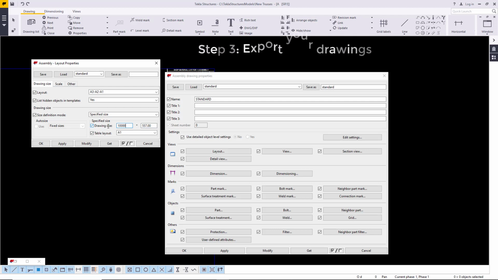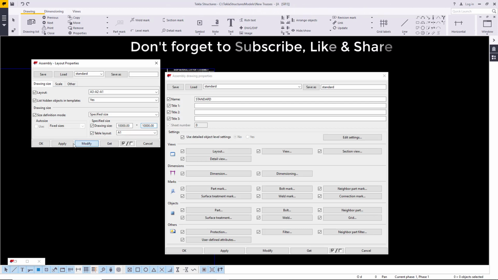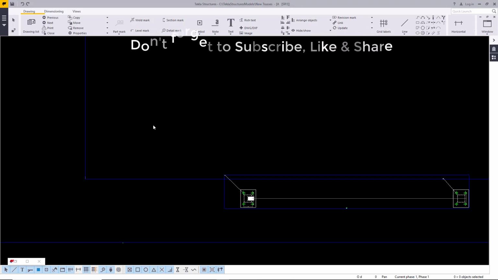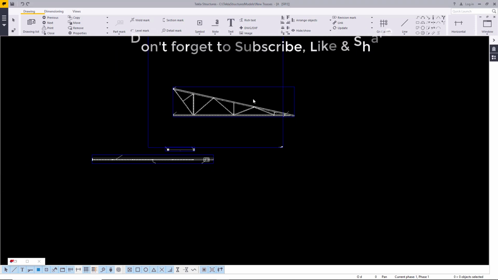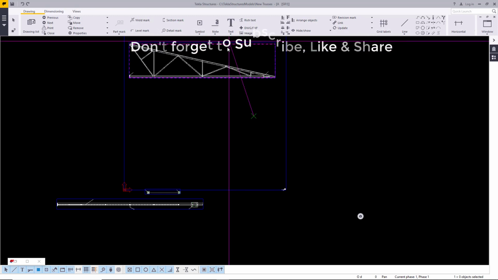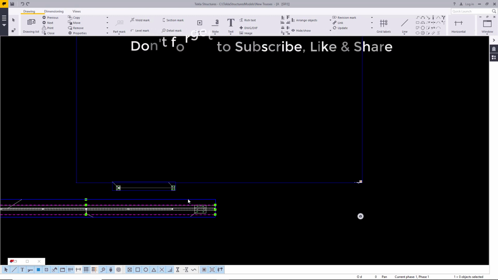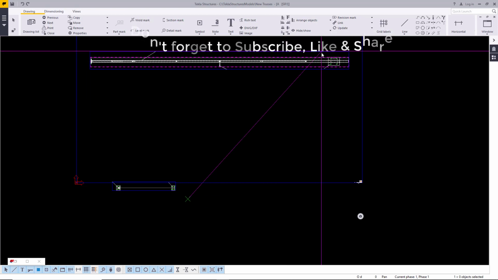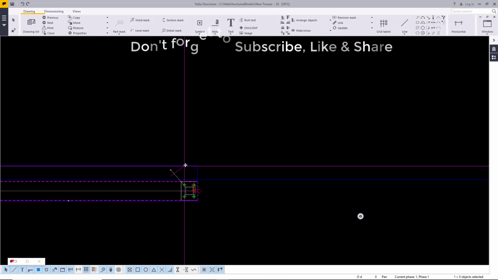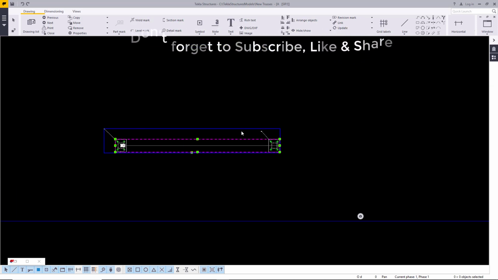Just make it something bigger, fill that in there, and click modify, apply and accept that. Then you'll find all of them will fit inside. Just drag each drawing and put it inside the border.